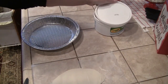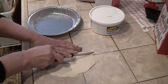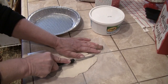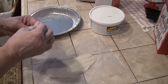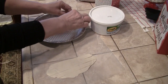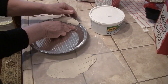I'm gonna cover that up. And I'm just going to cut, and then I'm going to take it and put it, like I said, just around here. See where I have it down here a little bit? And then I'm just going to pinch it.